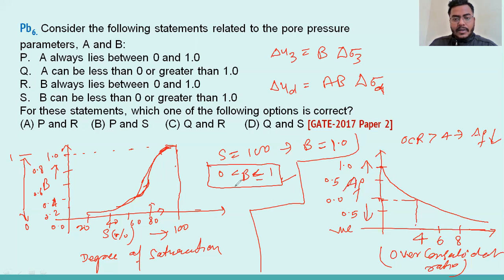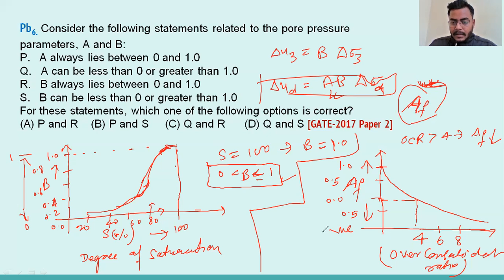So always there is a relation. You have seen the relation A between the pore water pressure and the deviatoric stress, and the deviatoric stress at failure also. So when we are working on failure, we can call it AF, right? At a particular stage, when you're working on the failure, we can write AF. So when the over consolidation ratio is greater than 4, in this case it is negative.